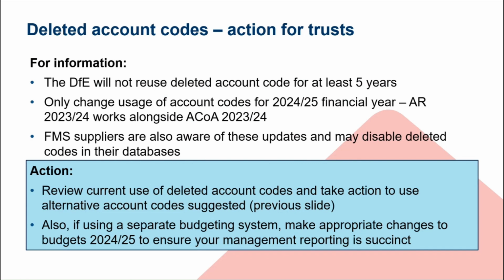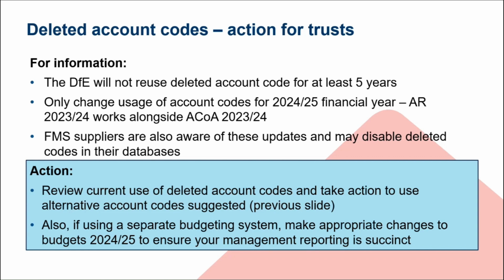So again, just some actions to note around deleted account codes. The DFE won't reuse those account codes for at least the next 5 years, and hopefully longer than that. For that reason, to make sure that they aren't reused, we leave them on the chart of accounts, but we strike them through and put a do not use by them, just to make sure, if I leave and somebody else turns up, that they know those codes aren't to be reused, because we realise those figures can be sitting around in your historical data for some time.